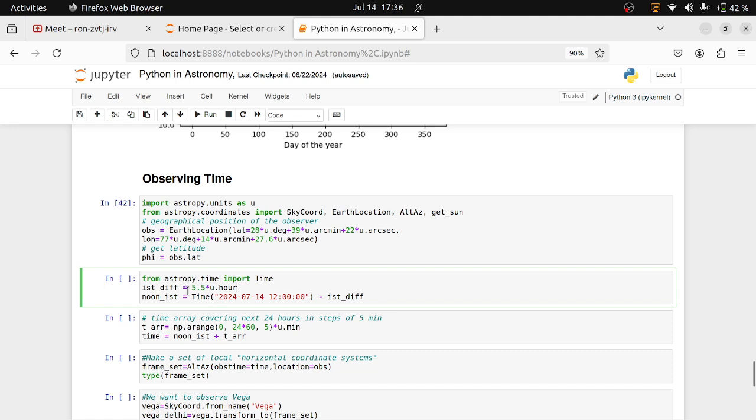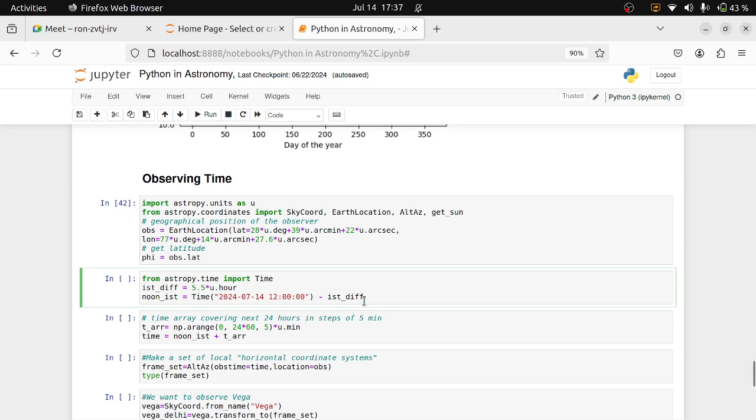Okay, right. So I just give my computer the date of today. This is exactly today, and noon, because noon is usually the reference for the calculations. So I give the time of noon IST, and I give the date and time in this very specific format to this Time program, and then I subtract the IST difference because I want to work in India and we are 5.5 hours ahead, so I just go back.